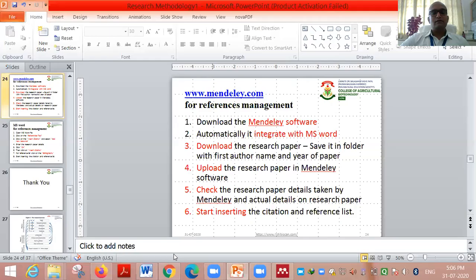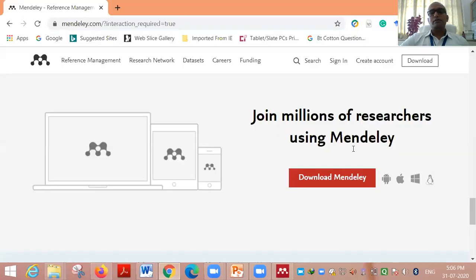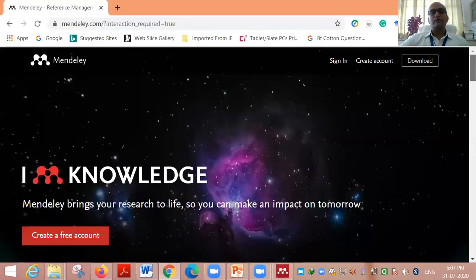For that, first you have to open the website of Mendeley. It states that Mendeley brings your research to life so you can make an impact on tomorrow.